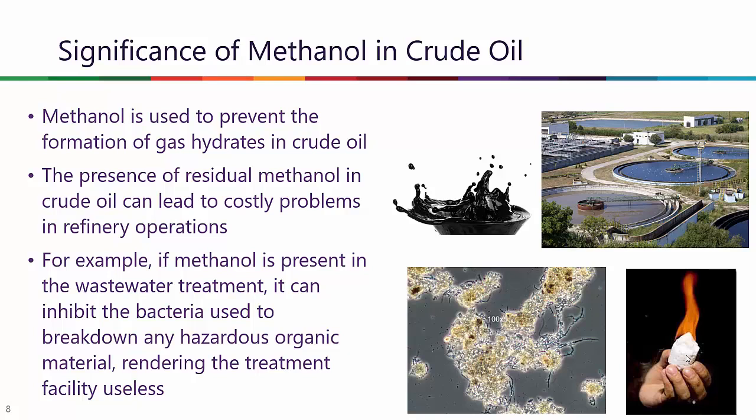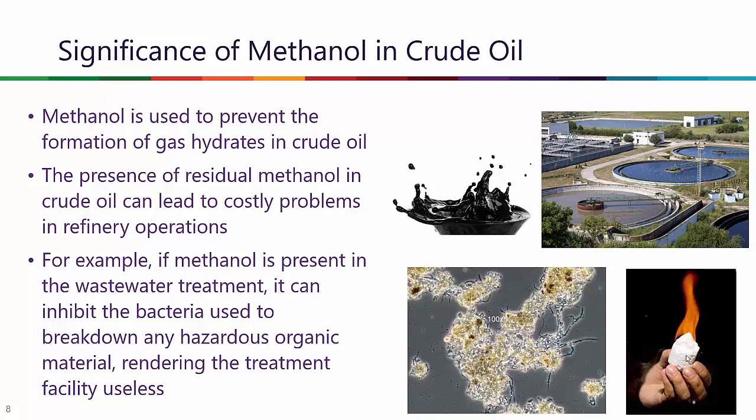Now, of course, whenever you add compounds to the crude oil, eventually you're going to have to take it back out in the refining process. And it turns out that whenever water is removed, since methanol is fairly miscible in water, it can actually go along with the water to these wastewater treatment facilities. And it turns out that if you have some bacteria that is used to break down any of this organic material, the methanol can distract them, so to speak, where they don't efficiently break down the materials that they're supposed to.